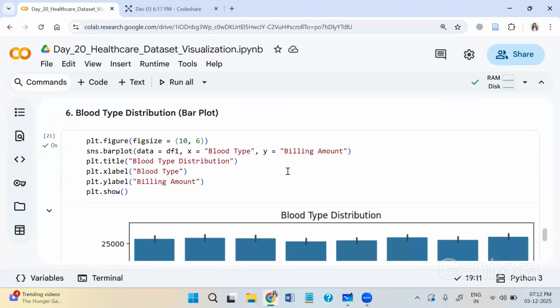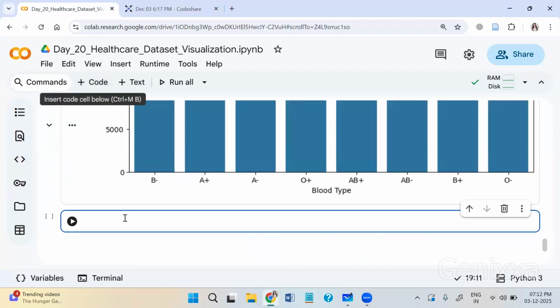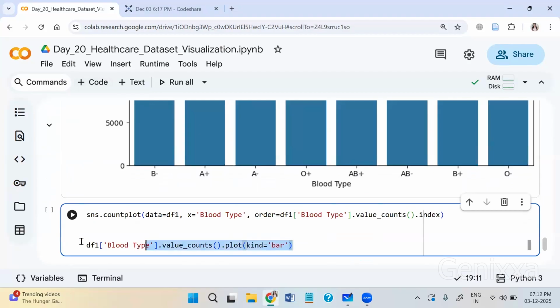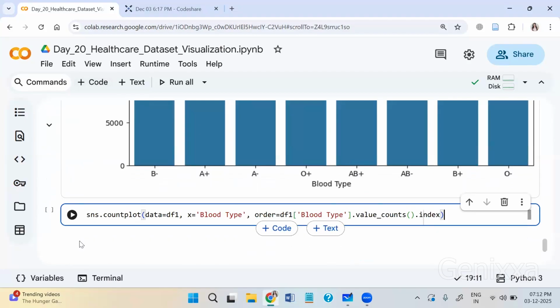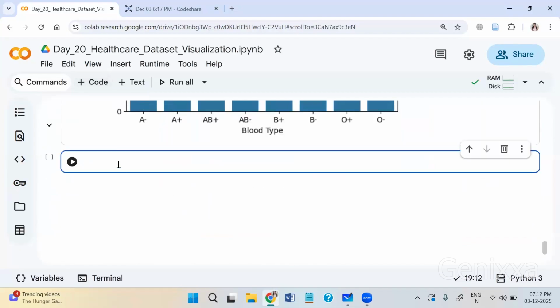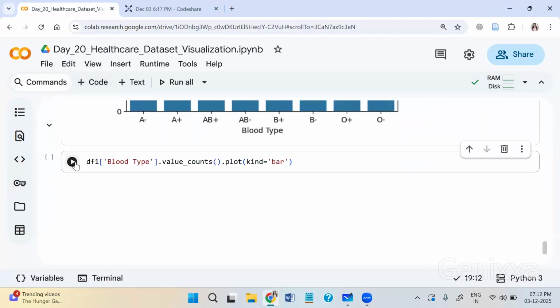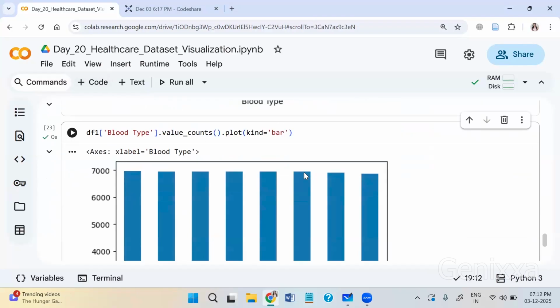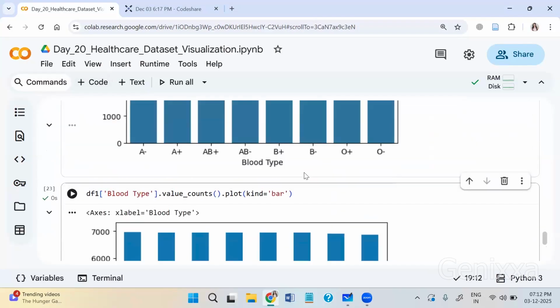In the similar pattern, I can see here with the count plot also. Let me see. I think they are two different plots that they have created. Let us try both of them one by one. First, we will see with the count plot, and then we can see with bar that is with plot function. So each one of them looks fine.